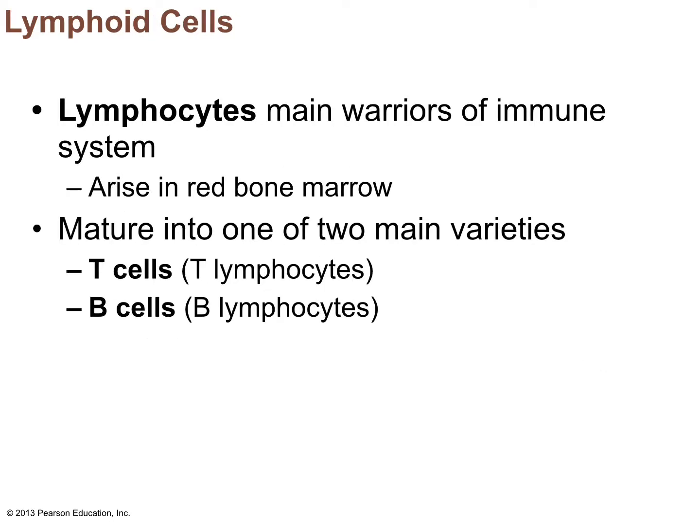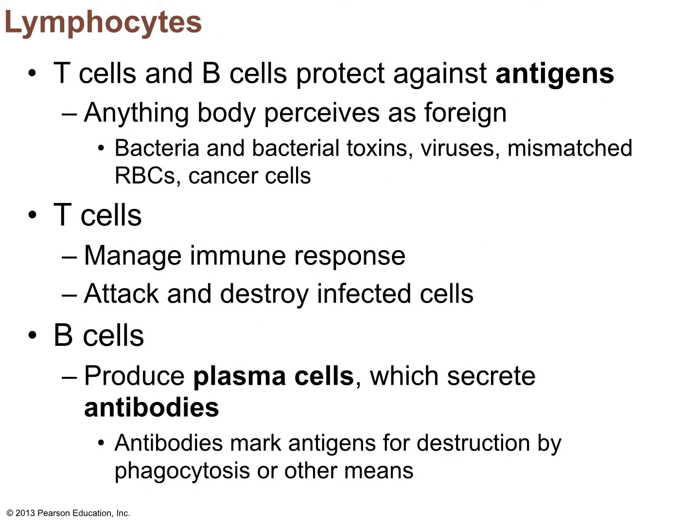Some cells that we're going to see in the lymphatic system are lymphocytes, B and T cells. We'll talk a little bit more about these on the next slide, and then a lot more in the immune system chapter. The T cells, called T lymphocytes, are going to attack virus-infected cells and cancer cells. We'll talk about more specifics later, but right now cancer cells and virus-infected cells are the two key things, as well as some other things we'll talk about in the immune system chapter. The B cells are going to differentiate into plasma cells once they're activated, and the plasma cells are going to secrete antibodies. Again, we'll talk a lot more about these cells, their function, and their process of maturity and activation in the immune system chapter.